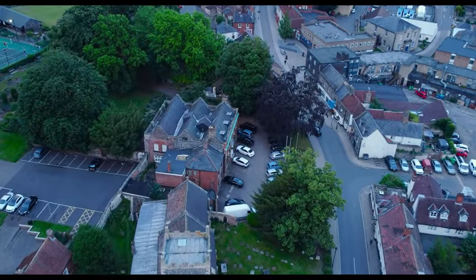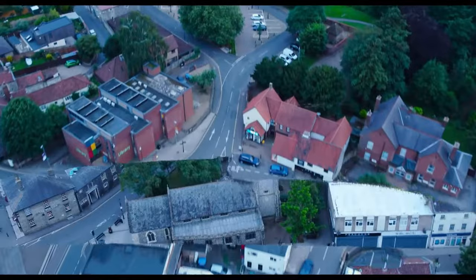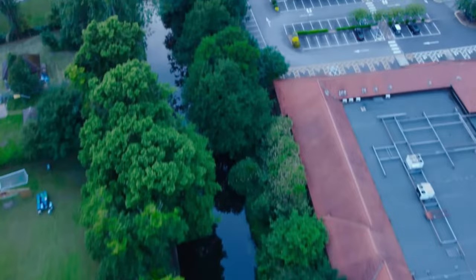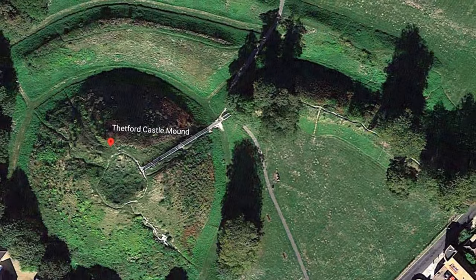Number 3 is Thetford. The ancient market town of Thetford is steeped in history. It was formerly inhabited by the Iceni tribe, which was led by the formidable female warrior Boudicca. Thetford has been inhabited since the Iron Age, and up until the Tudor era, it was one of the biggest and most significant population centers in the nation. Even though the town isn't as popular with tourists as some other main attractions in Norfolk, it still draws a respectable amount of visitors. The earthworks of Thetford Castle date back to the Iron Age, and its moat is recognized as a scheduled monument. Don't come expecting a castle, though — the moat is all that remains, appearing as a large grassy mound.